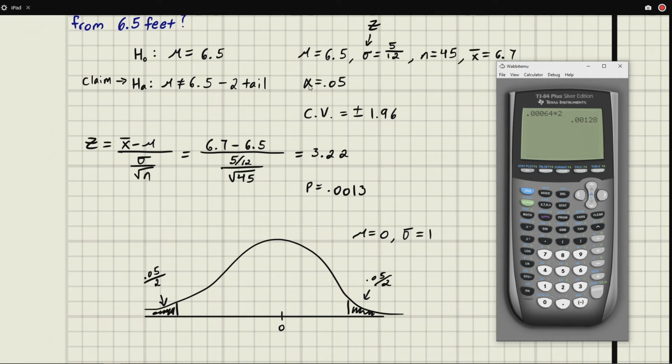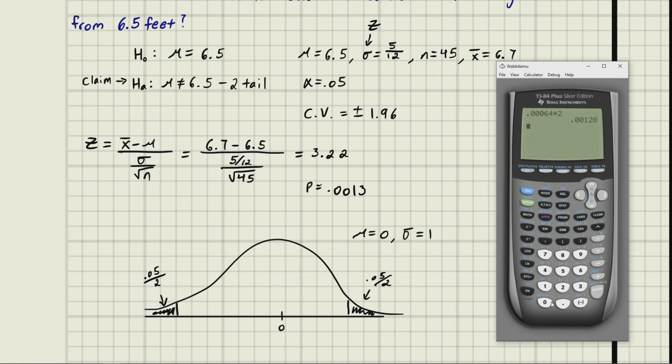So we take our alpha, which is the 5% of the curve, and since it's 2 tails, it could be above or below this middle. So it's half of that. And so this area right here is 0.025. You could take 0.05 and divide it by 2. You get 0.025. So this is 0.025 on the top and on the bottom. So we need to find the critical values that go with this.